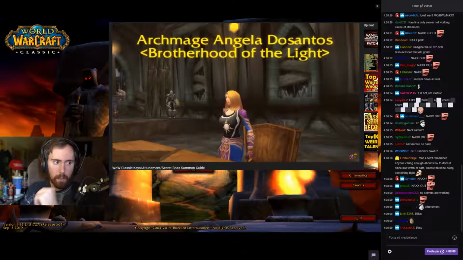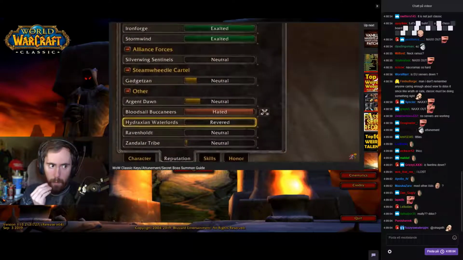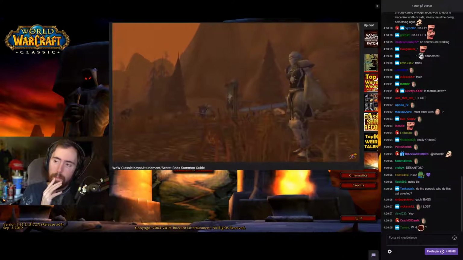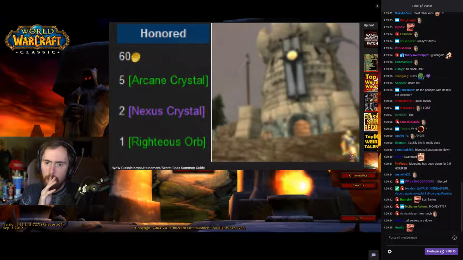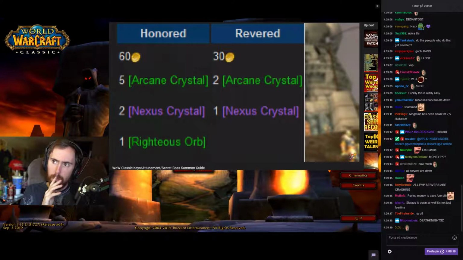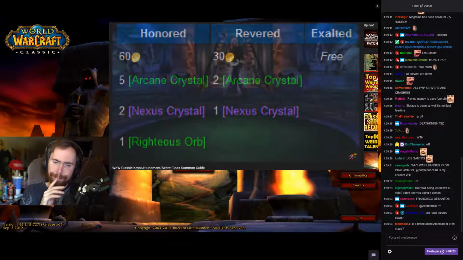Just find the Archmage Angela Dosantos, located right here in the Eastern Plaguelands. She'll charge you money and reagents to attune you, giving you a bigger discount the higher reputation level you are with the Argent Dawn faction. At Honored or below, it costs 60 gold, 5 Arcane Crystals, 2 Nexus Crystals, and 1 Righteous Orb. And at Revered you need 30 gold, 2 Arcane Crystals, and 1 Nexus Crystal. And at Exalted it's free.